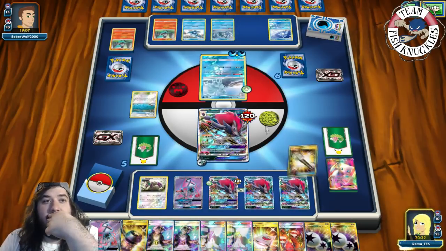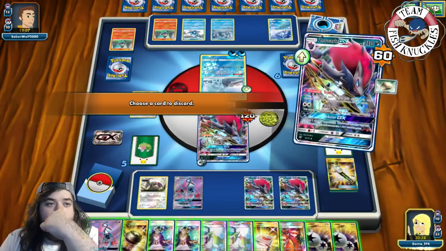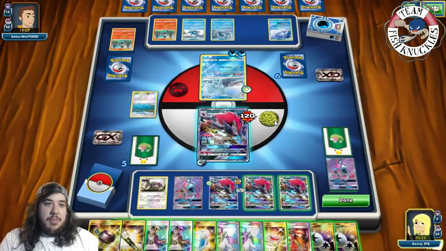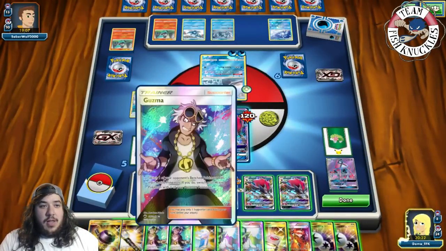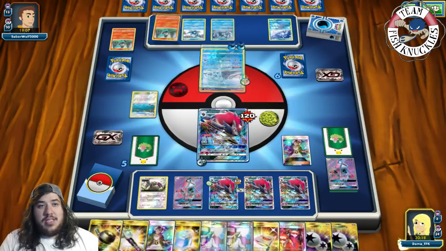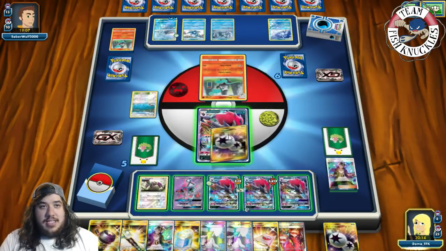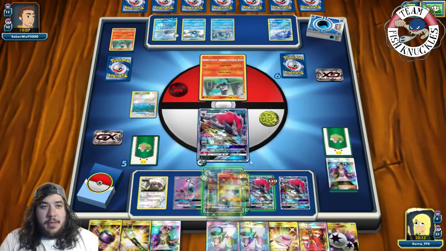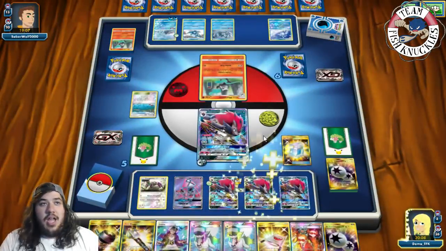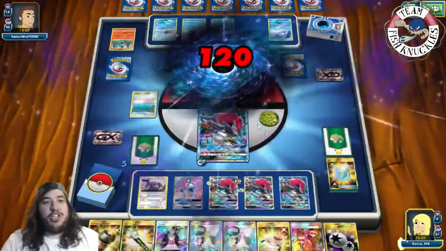So send it to the Ninetales. We will trade, discard the Lele, draw two new cards. See here, there's a Max Potion. All right, so we can Guzma, bring up the Marowak, send up our Zoroark, put a DC on this guy, Max Potion the bench, because this guy can't get knocked out. And we will go for Riotous Beating for the knockout, do 120 damage.